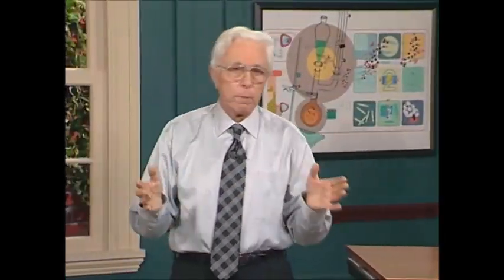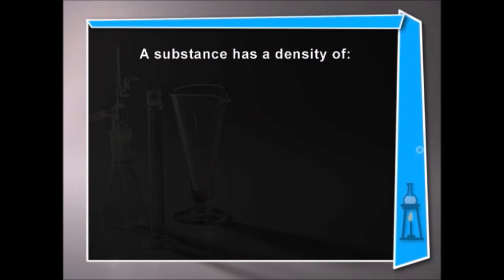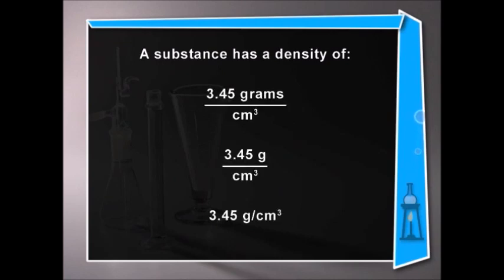Mass in grams and volume in cubic centimeters are concepts and units that are going to come up again and again and again from now until the end of these lectures, and in your chemistry course from the first day virtually to the last. And now comes the final idea, the concept of density. Density is defined as mass per volume, commonly specified as a number of grams per cubic centimeter. For example, I might say that a substance has a density of 3.45 grams per cubic centimeter, which is usually represented in one of the variations that you see on the screen.